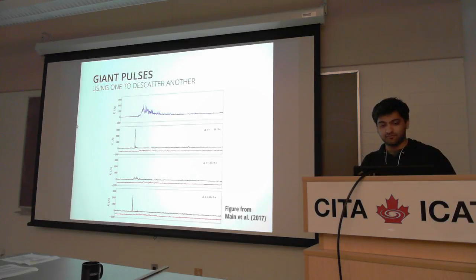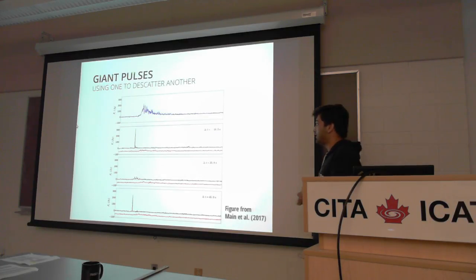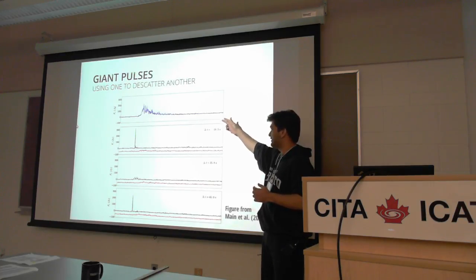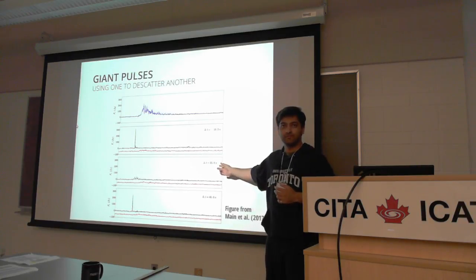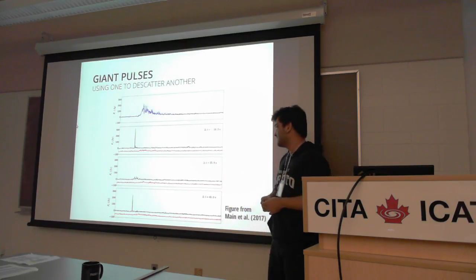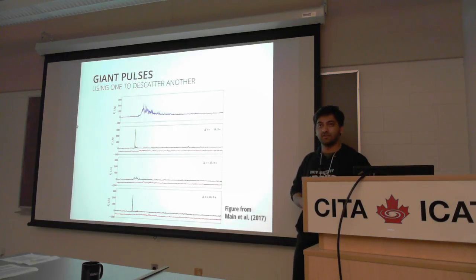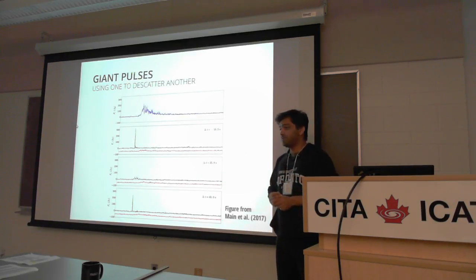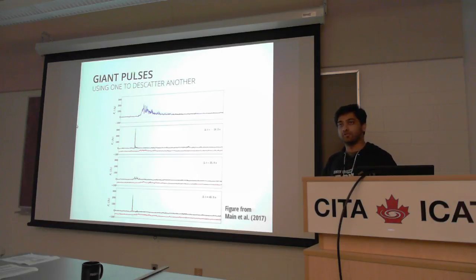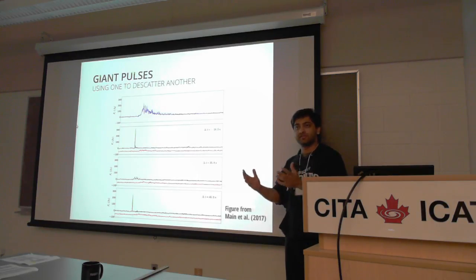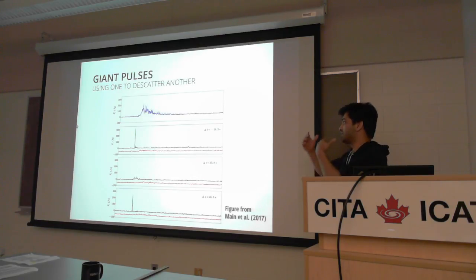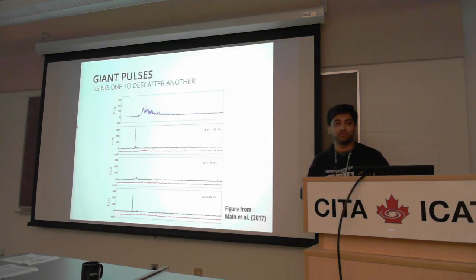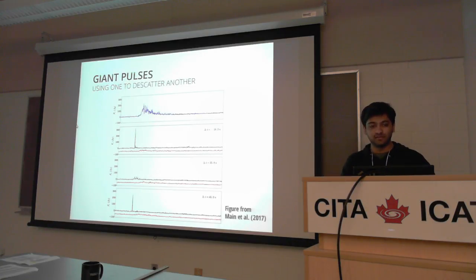And this is a figure I pulled from the paper, where we have the original high signal-to-noise giant pulse, and it's de-scattering different giant pulses around it, except this one in the middle, because not all giant pulses are true impulses. This one seemed to have some sort of triple peak structure, so obviously it didn't work. But if your giant pulse is a true impulse, then it should be possible to de-scatter one with the other and backwards by just using a bright one as a measure for the impulse response and then de-scattering the rest of it. The problem is this is very noisy.